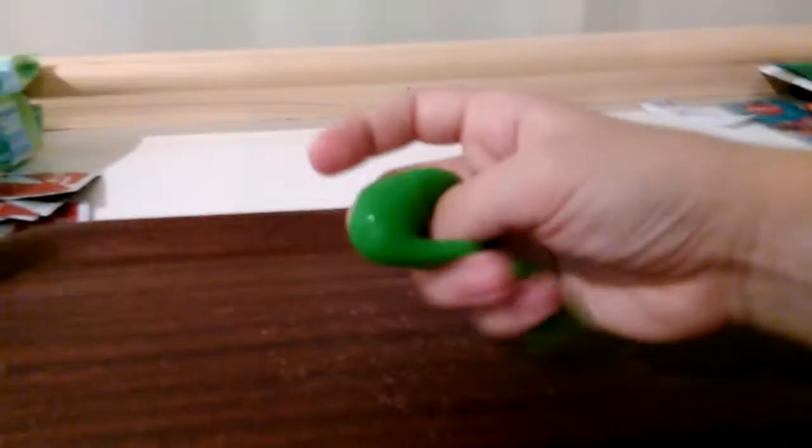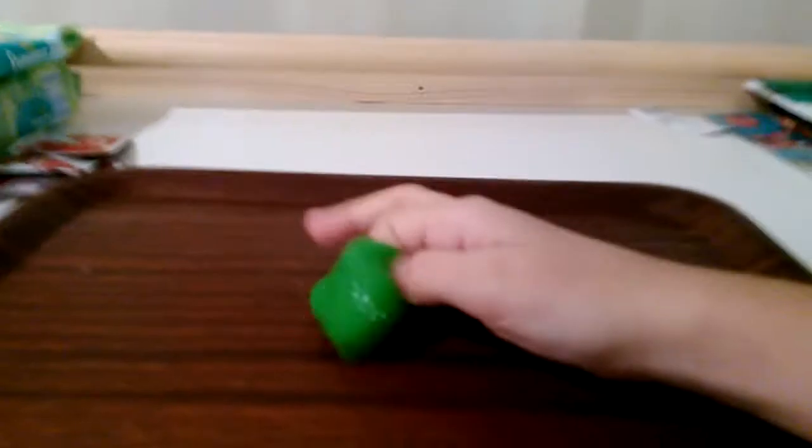Oh, check this out. It's a pretty cool slime toy. It's really, really slimy. It's the color green. Yeah, because regular slime is usually green. I mean, am I right?